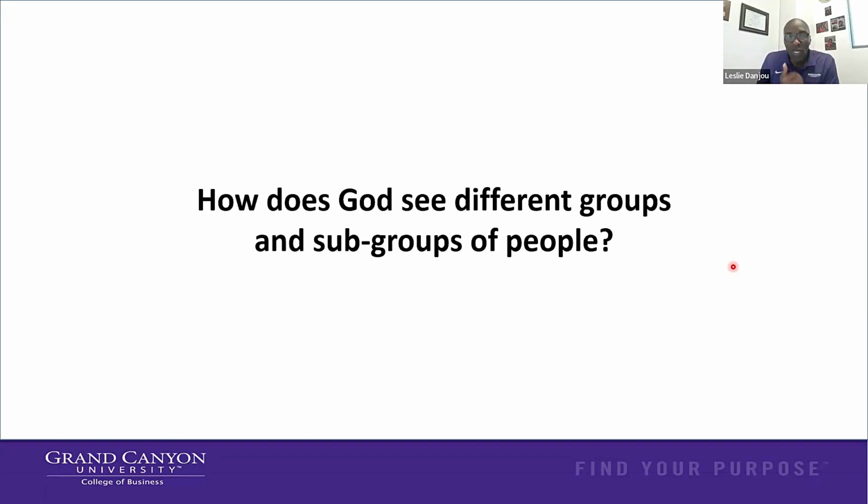Once again, use this information to help you make informed decisions. So how does God see different groups and subgroups of people? You can use this information to make informed decisions and see what answers you get out of the storyline that I'm going to be sharing with you today.